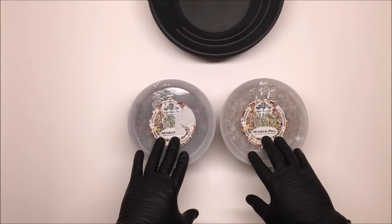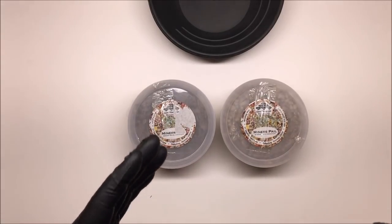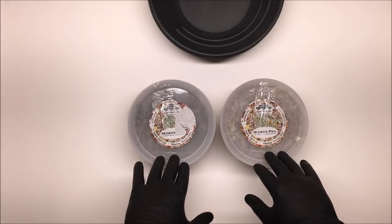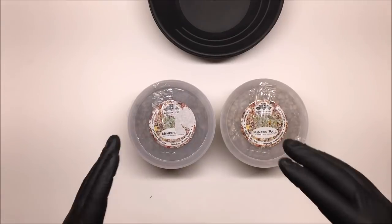Now again, these are sapphire gem paydirt. So this is only going to contain sapphires. Each one is guaranteed to have 50 carats. So that's 100 carats I should find in these two pails, which is awesome.